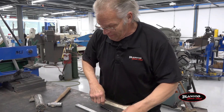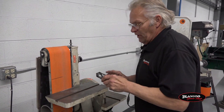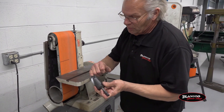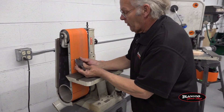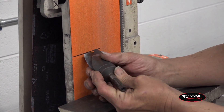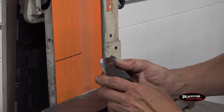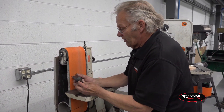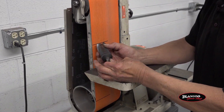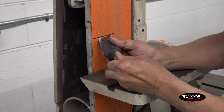Let me show you how to do that. The belt sander is fine for doing this, but a couple things you want to keep in mind when you're sharpening a bit. You want to keep this edge square with the belt — keep that square. And the same thing when you flip it over to the other side, you want that at a 90-degree angle. And the other important thing is, you don't want to go straight. You have to put the relief in it. That's the relief — the angle that you hold it down at. Then you can bring it in to the belt and do one side, flip it and do the other.